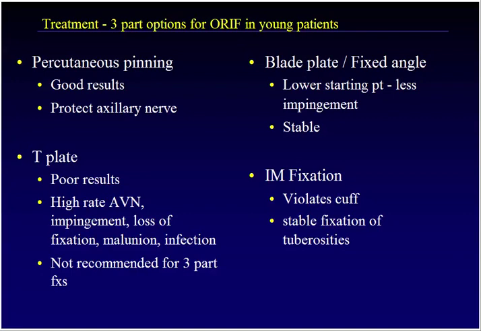For certain fractures, you can consider intramedullary fixation with proximal fixation of the intramedullary implant into the humeral head, and that can provide very stable fixation. It can also allow you to reduce and fix the tuberosities to the implant itself.